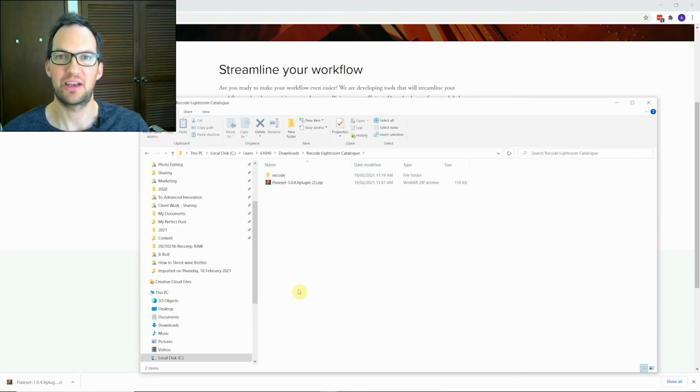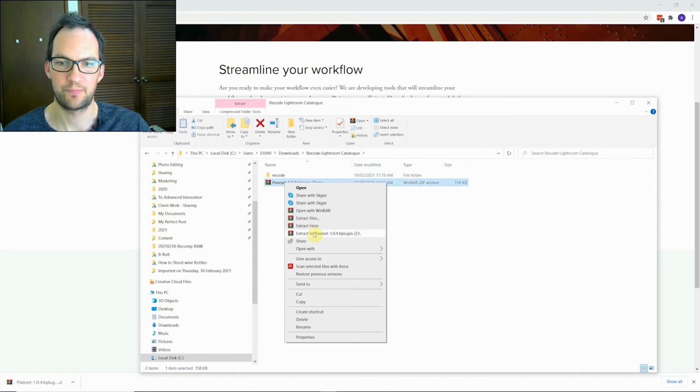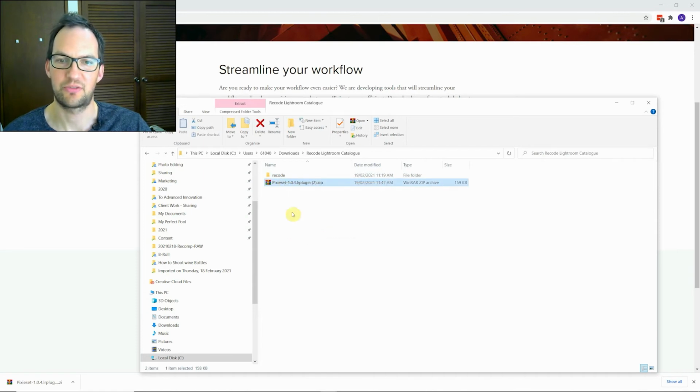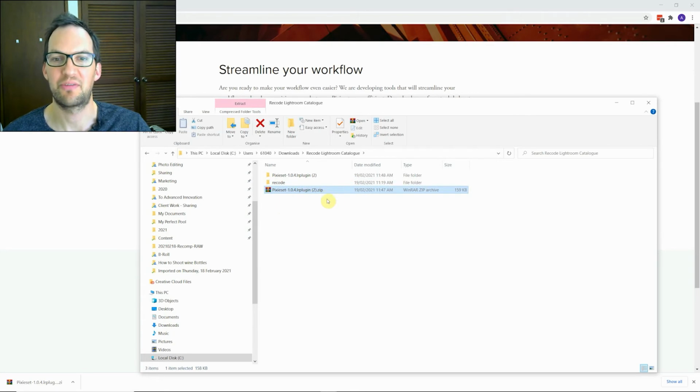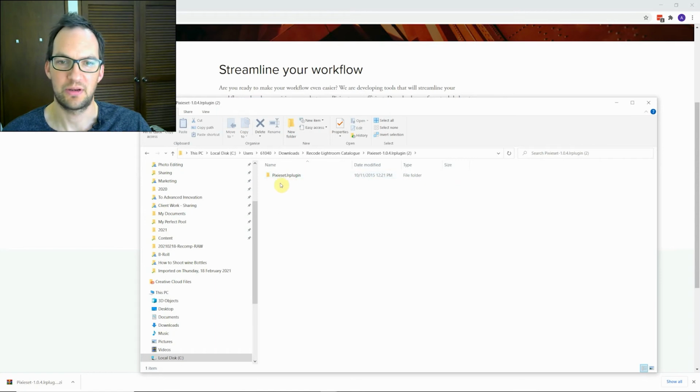Okay, after the plugin is downloaded, you need to go find it wherever you saved it. So it might be on your desktop, for example. I've put it in here. So then we're going to extract it. We're going to right click it. We're going to hit extract. So it'll be a zip file, so you just need to unzip that file. Whatever software you use to unzip your file, you can use that. And here's the plugin here.